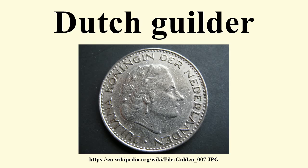1 guilder, gulden, colloquially piek. 2.5 guilders, Reichsdaler, colloquially rijksdaalder or knaak. 5 guilders, bFia. All the coins carried a profile image of the queen on the obverse and a simple grid on the other side. The 1 guilder, 2.5 guilder, and 5 guilder coins had God Zij Met Ons inscribed on the edge.